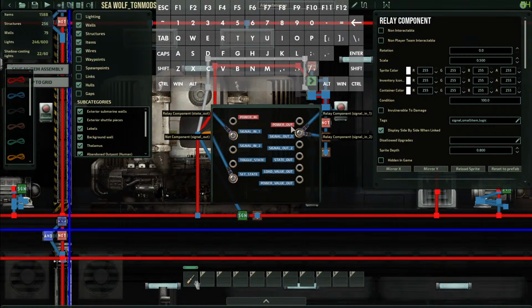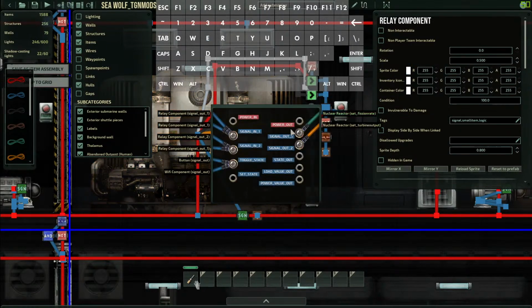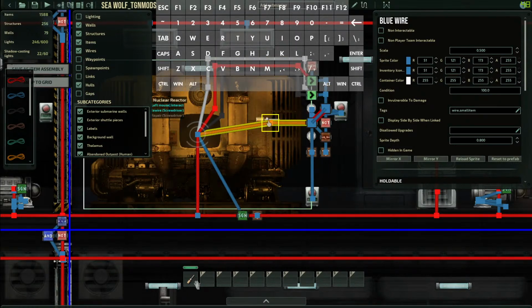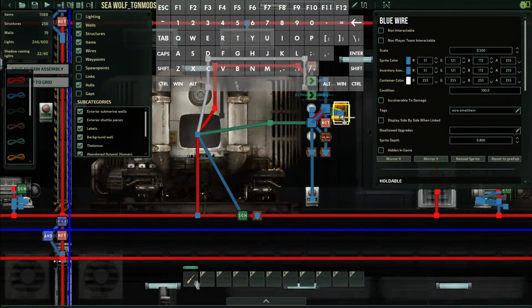And from this relay, it goes into both signal 1 and signal 2 of this relay, which also goes to the fission rate and turbine output. So basically, when this relay is on, the signals from this greater component and this greater component go to the fission rate and turbine output controls, respectively. And when this relay is off, this relay is sending to the same channels the off signal from the first relay. Right, so that's a 0.